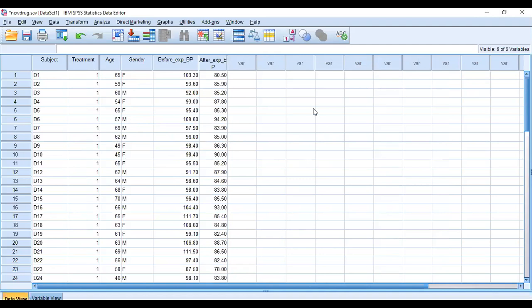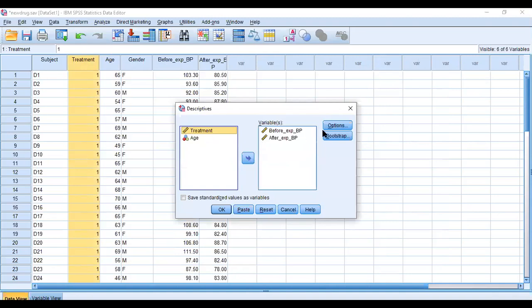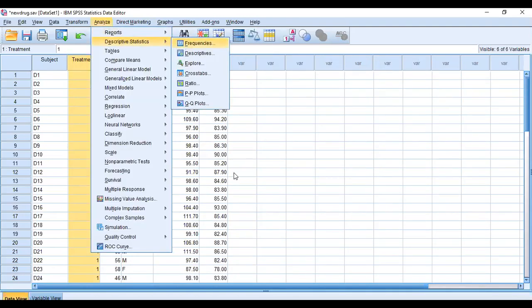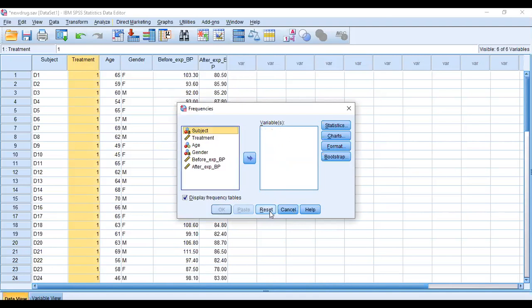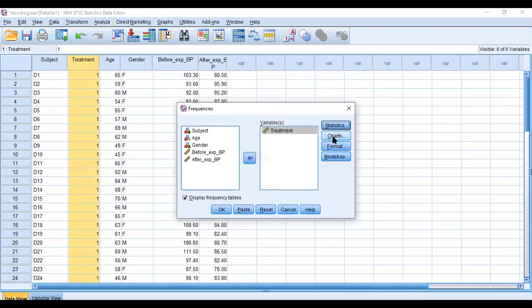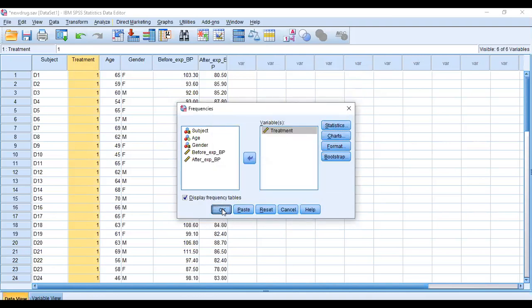But if you want to go for the treatment also, let's take descriptive statistics. Now just reset, Analyze, Descriptive, go for Frequencies. You need to reset this one, and then choose the treatment option, go to Statistics. I want to find out the mean and standard deviation, continue, Charts. I want a bar chart, so I click bar chart and press OK.